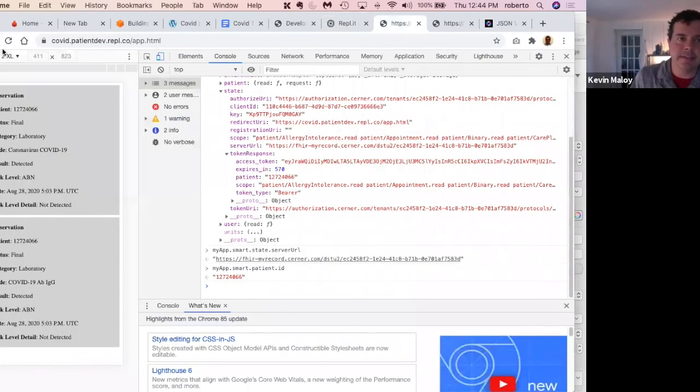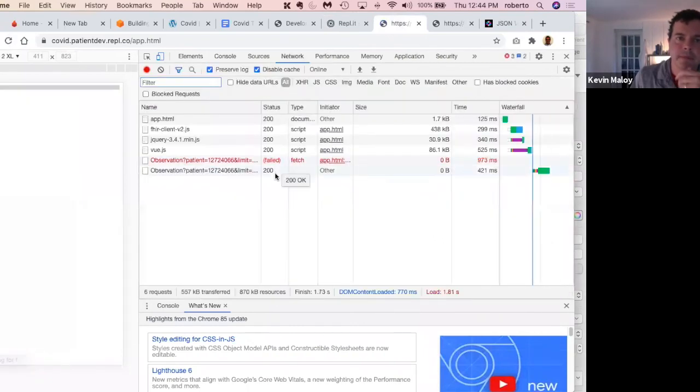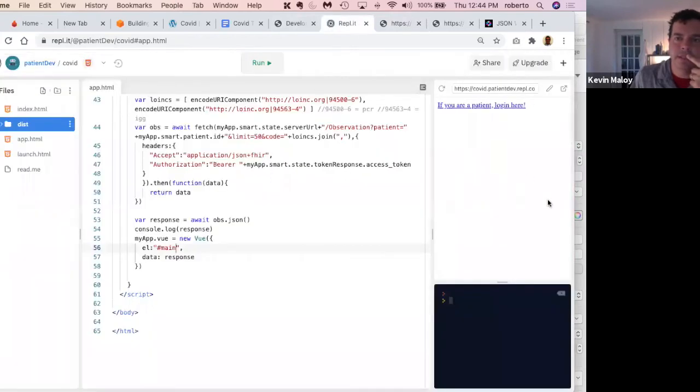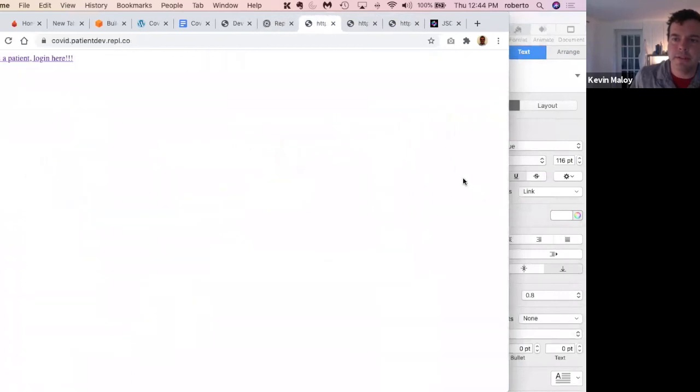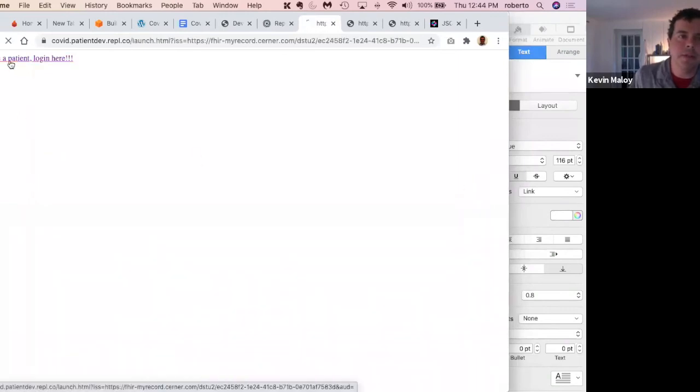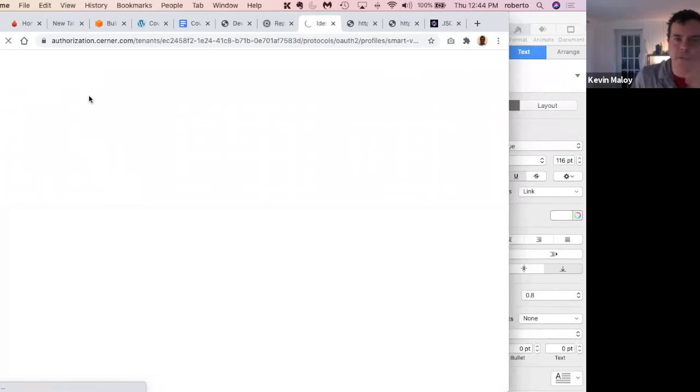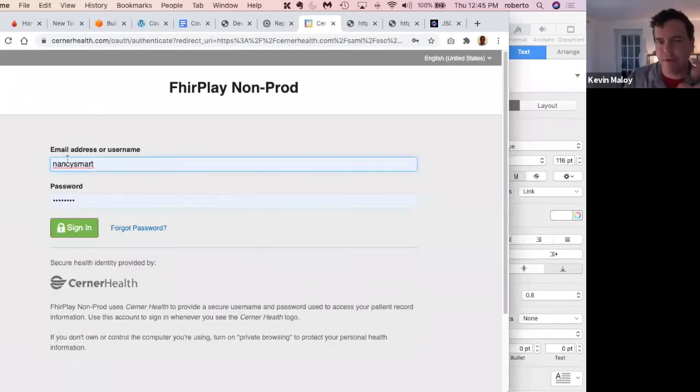And you can actually see this if I'm still logged in. I think that I automatically got logged out because the token's only good for, there was a comment here. Review the login again. Yep. So if you go to here, because I got auto logged out, these tokens that get produced, since it's health information, are very short-lived. Usually they're about 10 minutes. But to log in at this screen, it's Nancy Smart, and the password is capital Cerner, so capital CERNER01. And it's also in that Google Doc at the end.